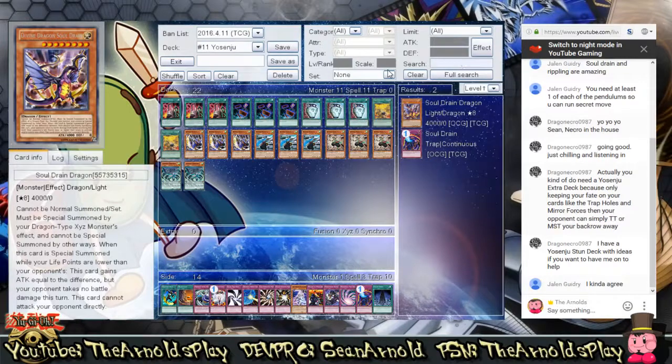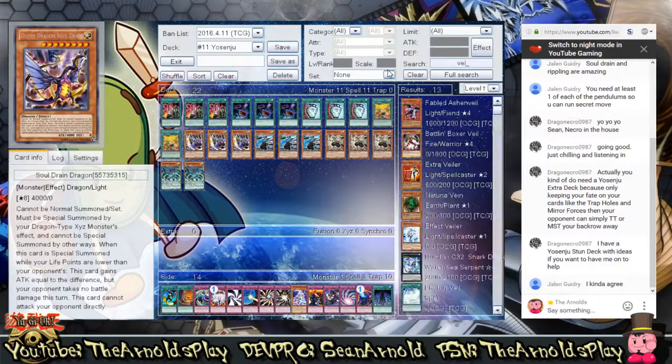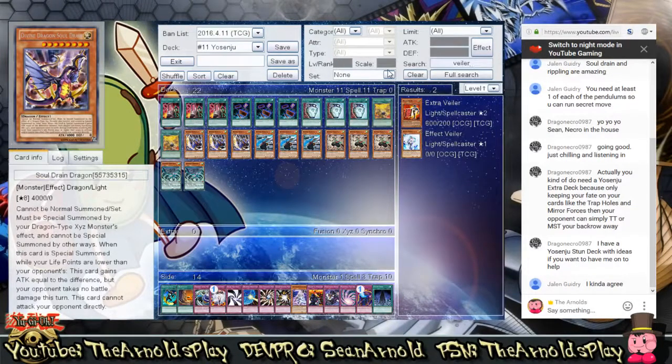Then we have Effect Veiler. It's Veiler. I'm not even going to put it in the side deck. It negates monsters' effects. Don't know if I really need it, but it can potentially stop a Cosmo play. It can stop a Monarch play. So I might have Veiler around, but I don't think I'll be running it in the main deck, and I'm running out of space.